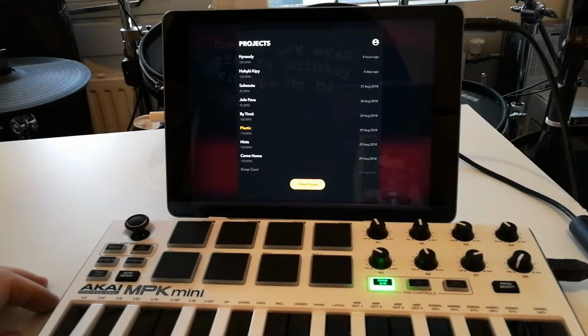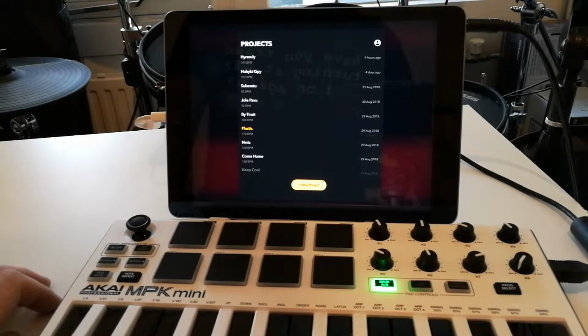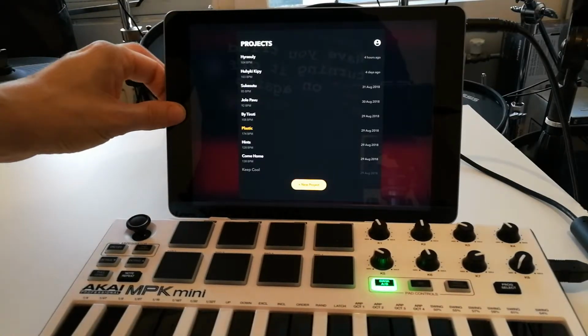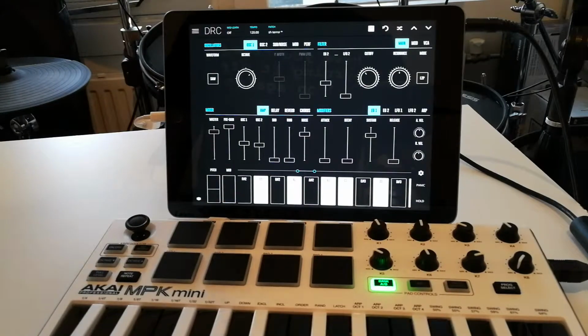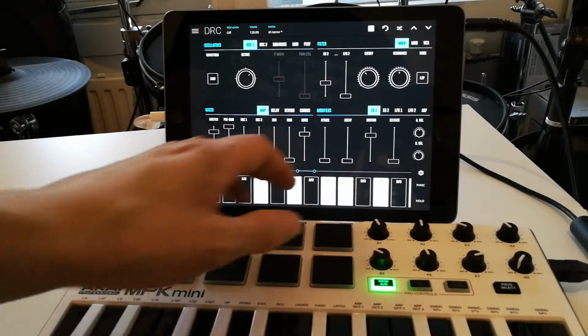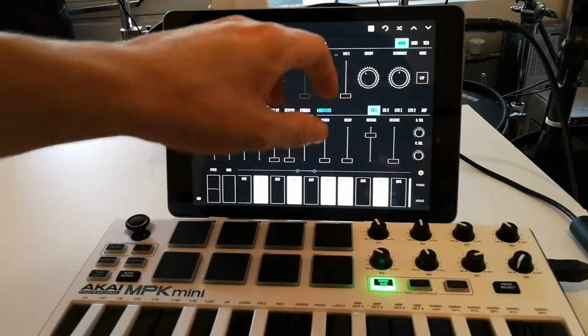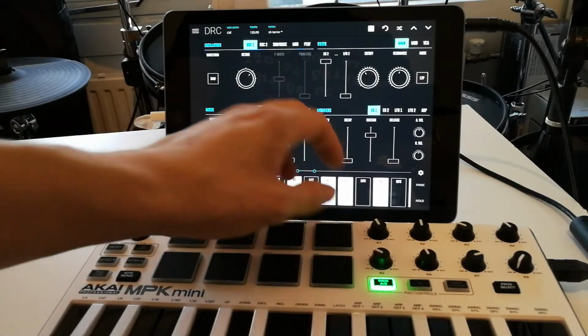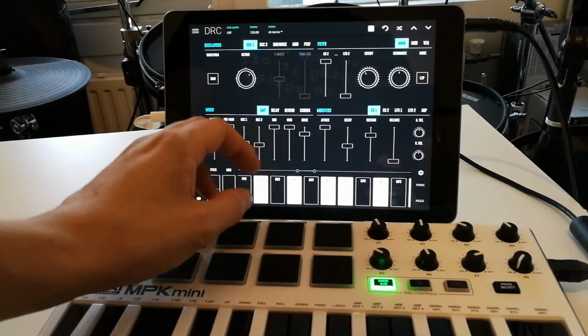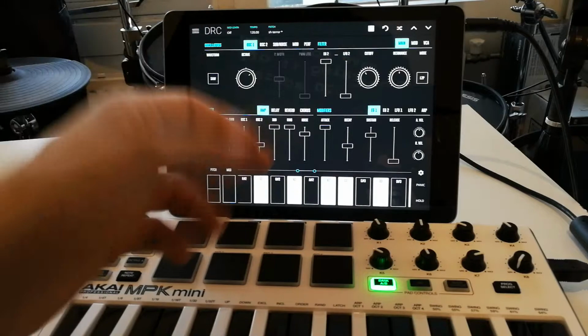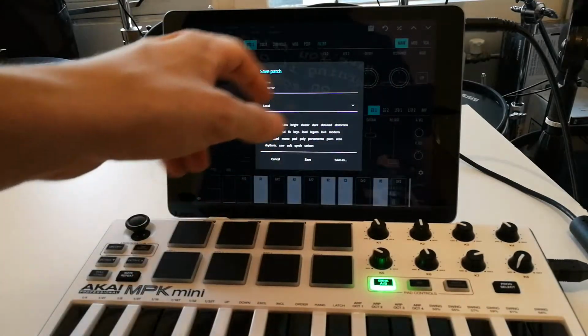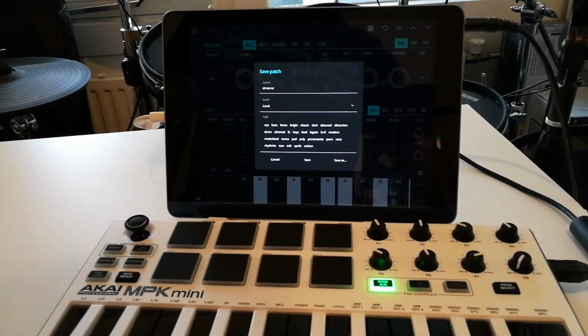And I have actually lost quite a few good sounds due to this fact, because again, and I'm a bit of a fanboy here, but DRC has the option to take whatever sound you want, just mess around with the sliders, and then save it as a new instance instead of saving it automatically over your old sound.